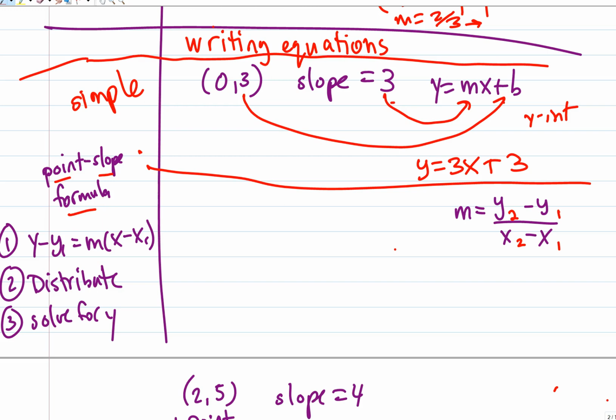The point-slope formula is kind of like the slope-intercept formula. The slope-intercept formula has two things, a slope and an intercept. That's why they call it slope-intercept. They're not trying to trick you here. This is called point-slope because it contains two things. It contains a point, which is right here, and it contains a slope. It has a point and a slope. Does that make sense?